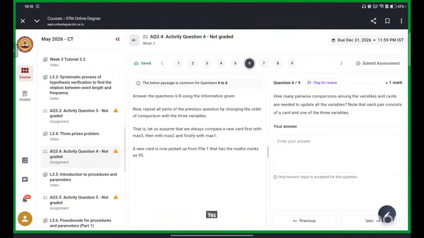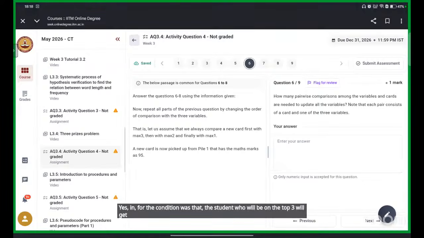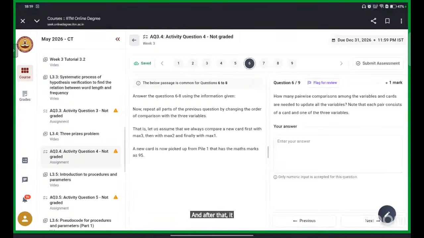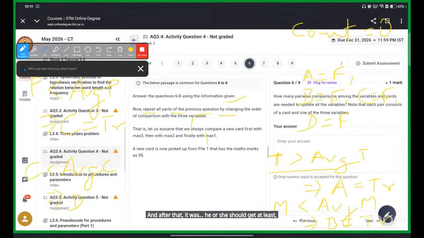The condition was that the student on the top 3 will get the total top, and after that he or she should be a combination of boys and girls, and he or she should get at least one subject with maximum marks.